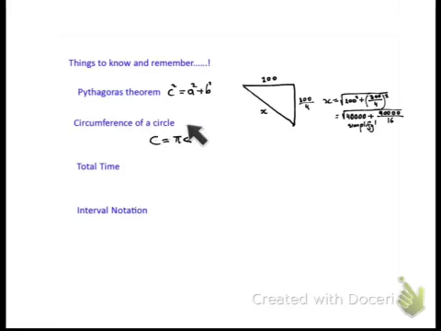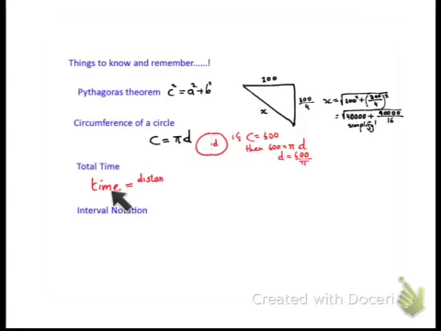Remember things like circumference of the circle, okay, pi times diameter. Now if we've got a circle, or maybe two semicircles joined together, hint hint, the part in the middle there, the diameter, well, how can we work that out? So let's say we know that the circumference is 600 altogether. So then 600 will be pi multiplied by the diameter, and so the diameter is simply 600 divided by pi. What do you reckon?